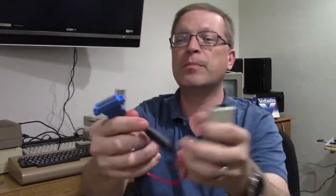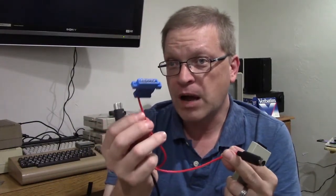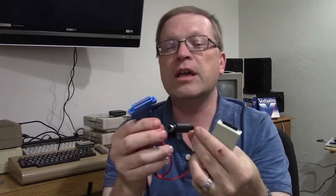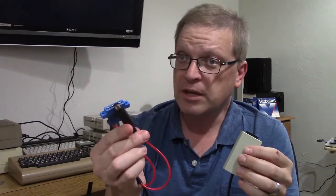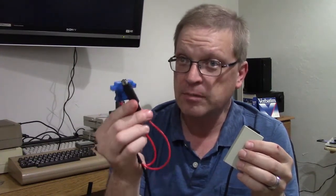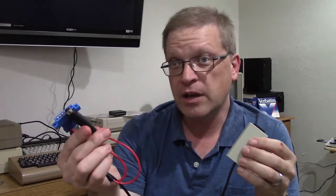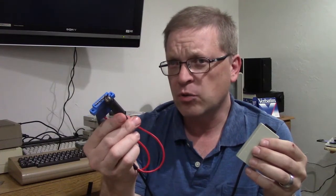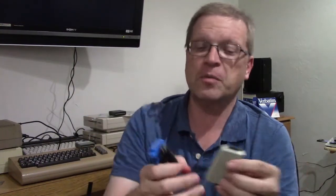Now, the only purpose of this part of it is to get 5 volts of power into the little adapter here. Now, in retrospect, I probably should have gotten the USB interface because I'm constantly moving this thing around, unplugging it from one device, plugging it into another, doing different things on my different devices. Probably just should have stuck with the USB interface, but live and learn. Maybe I'll just get a second one.